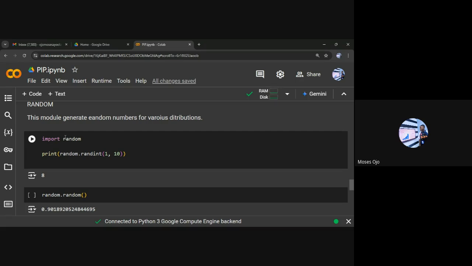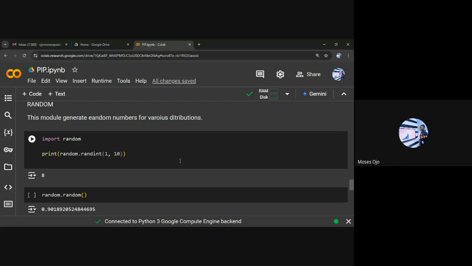Like I've said, you are going to start by importing it. So import random. After importing random, you can now say print(random.randint. Here, randint relates to the data types you've been taught about: integer, float, date, boolean, among others.